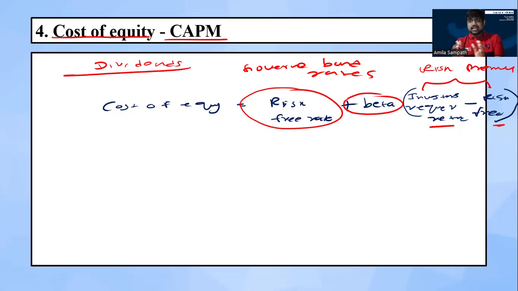actually, theoretically we say investor required return minus risk-free rate multiplied by beta, but actually the main part we need to consider is the risk premium. Actually, the difference between these two things we call a risk premium. The risk premium we can find based on company specific things. And the other thing is we need to consider the company's risk profile and company specific operation. Based on those things, we can decide the risk premium.